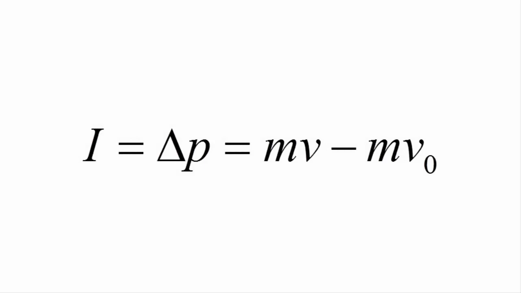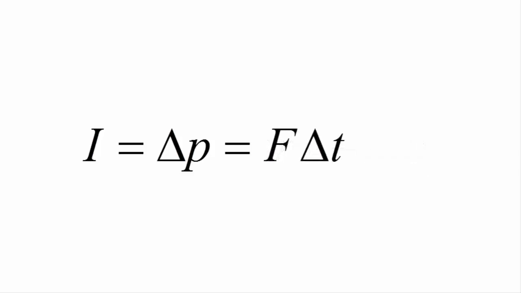In summary, impulse is defined as a change in momentum, or the difference between the final momentum minus the initial momentum. The change in momentum of a mass is caused when a force is applied to the mass over a period of time. If the force is applied in the same direction as the direction of the mass's motion, then its momentum increases, causing the mass to accelerate. If the force is applied in the opposite direction as the direction of the mass's motion, then its momentum is decreased, causing the mass to decelerate.